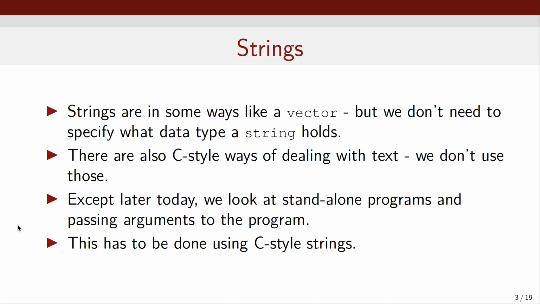Strings are in some ways like a vector, but we don't need to specify what data type a string holds. There are also C-style ways of dealing with text, but we're not going to use those, except later at the end of this video, when we look at standalone programs and passing arguments to a program. And this has to be done using C-style strings.